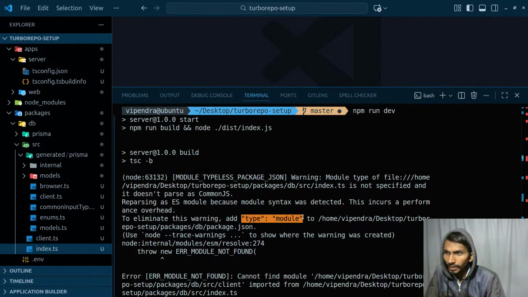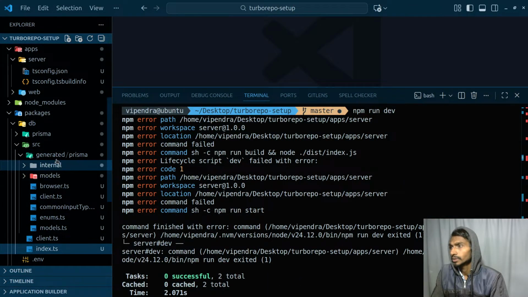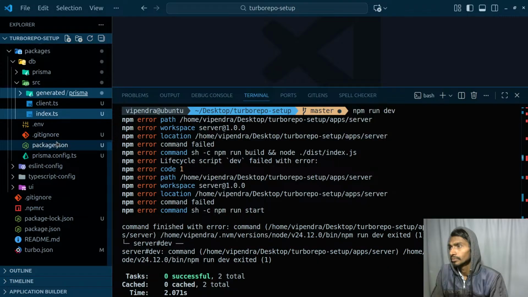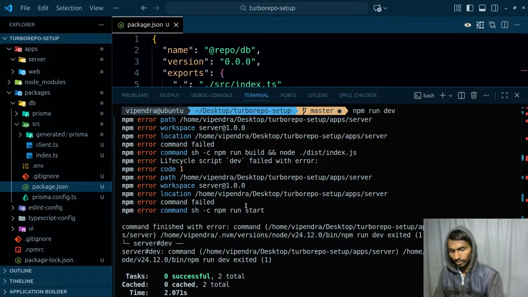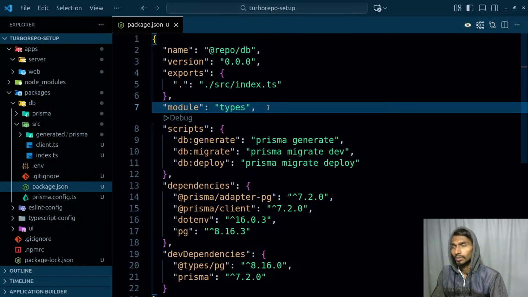I've already done that. db package.json, module type.